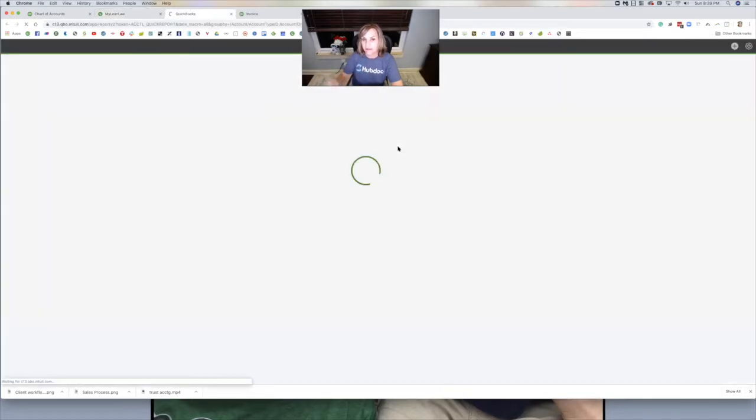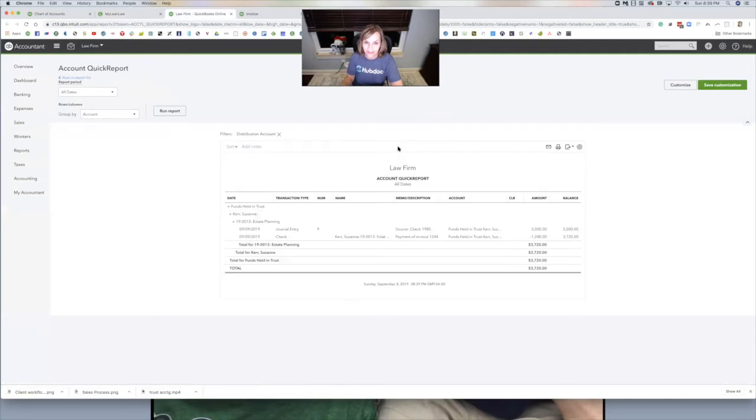Now I can click here and see this in the trust account. This is going to pop me right into QuickBooks and show me that one trust account with the flow, 5,000 in, 1,280 out. Perfect. But now that money got put into QuickBooks. That transaction of the recording of the payment went into QuickBooks, but how do I know the money went anywhere?